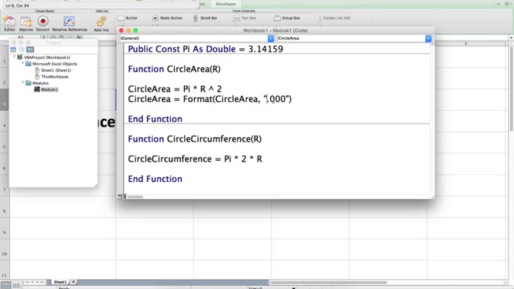Let's say that I wanted a comma to separate the thousands place. So I'd do number, comma, number, number, number. Just as a period represents a decimal placeholder, a comma represents a thousands separator.